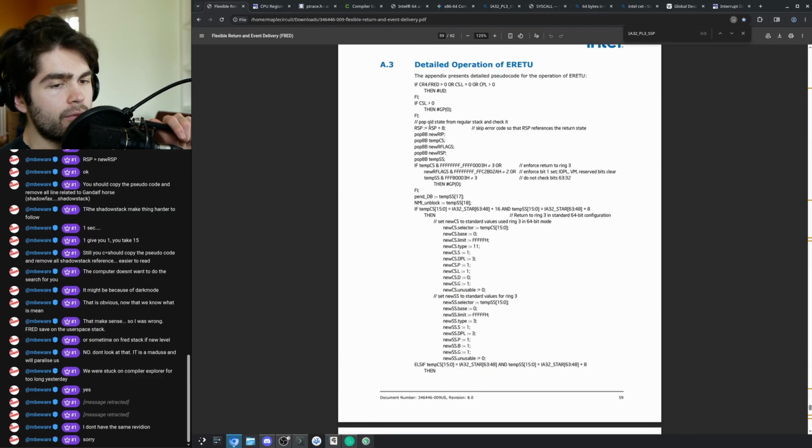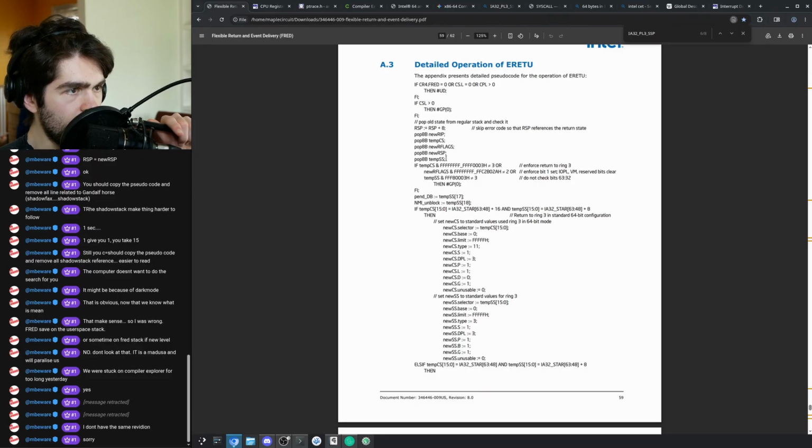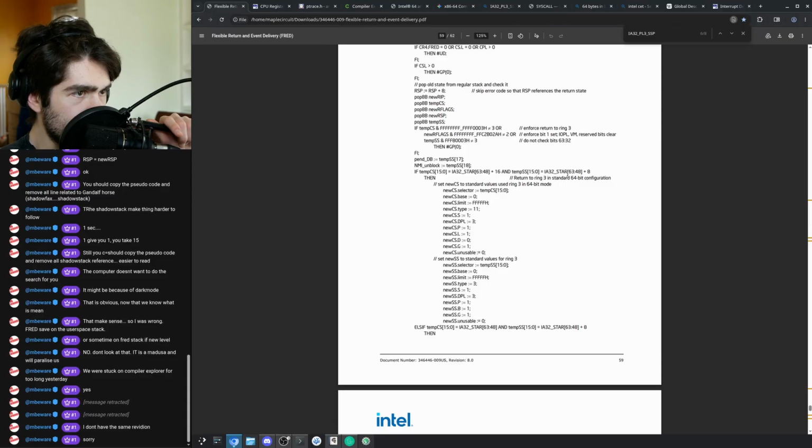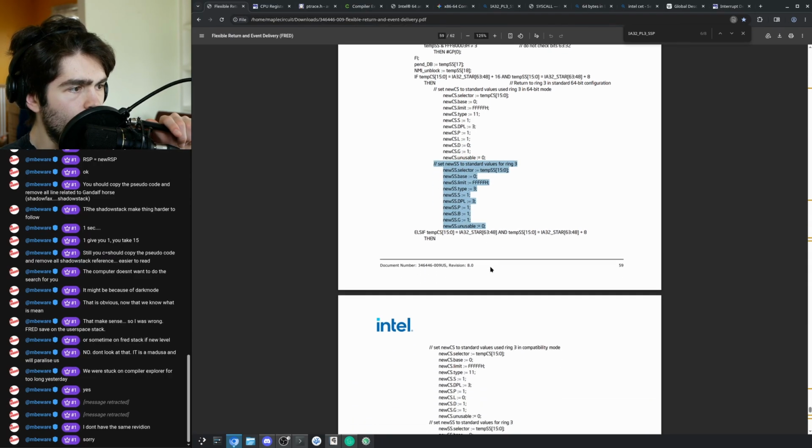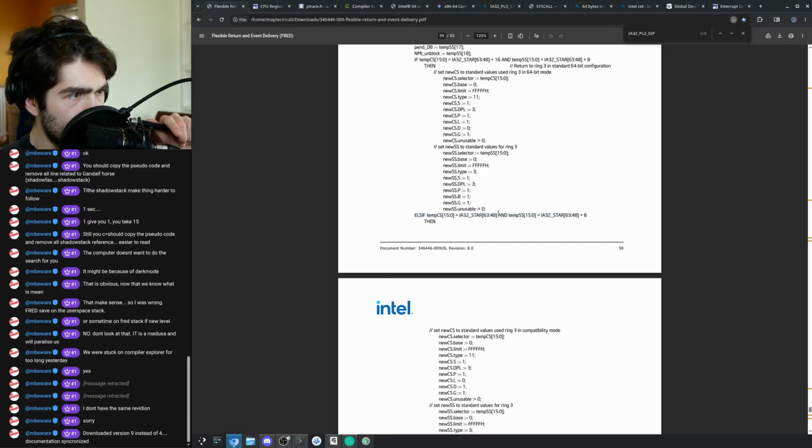All right, we pop everything into temporary storage. We make sure that it returns to ring 3, or else there's an issue. Then I guess we do some magical things here. I guess this is a sanity check, so we check if this is sane. Set new CS standardized value to ring 3 for 64-bit mode. So we set the custom things, put everything where it should be, and reload everything essentially. Oh no, it's not a sanity check.